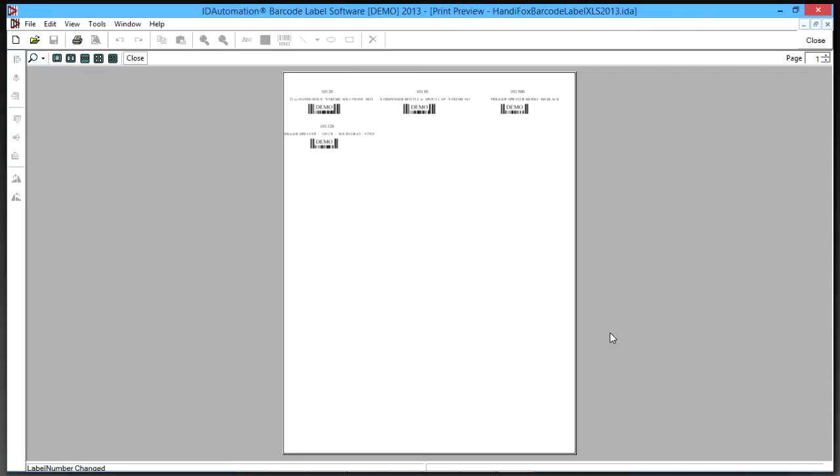Well, HandiFox is the answer. We will generate a barcode for you if there is not one already on your products. If there is, we'll copy it and save it. And we have a way to print labels that you can use for your bins. And we have a way that you can, with our handheld, scan that barcode if you're selling it. The next thing I'll show you is how to do the shipments with the barcodes. So this is very common, people call us because they're not on barcodes and they want to go to barcodes and they just don't know where to start.